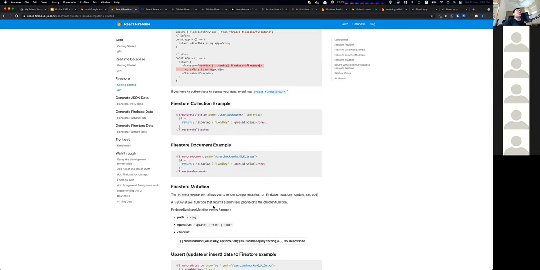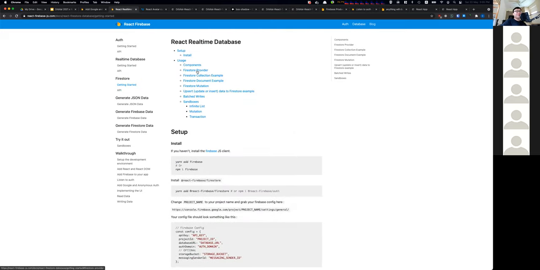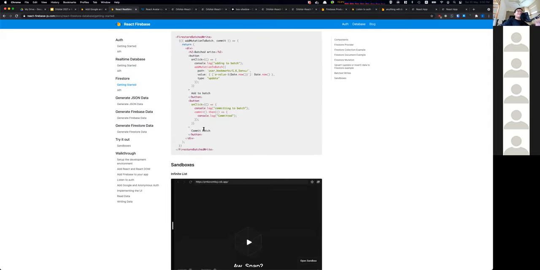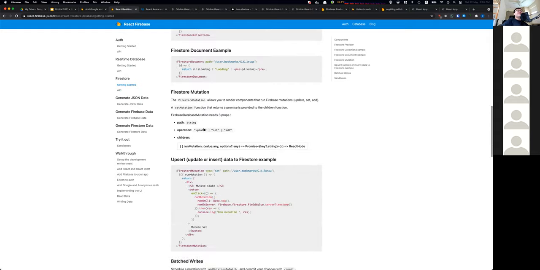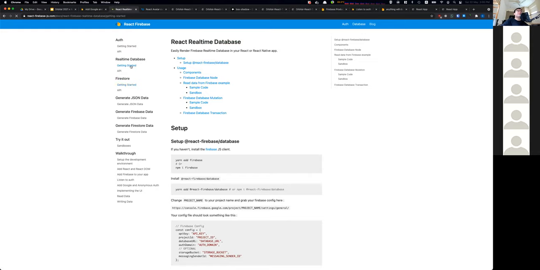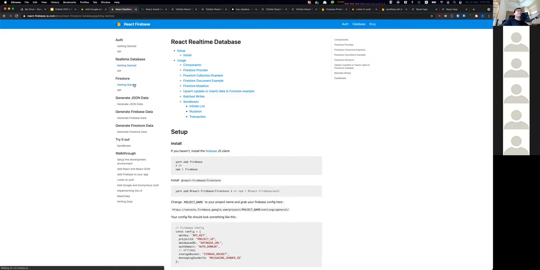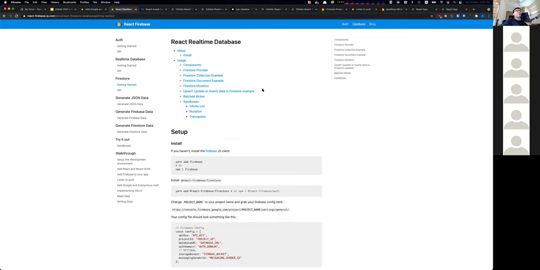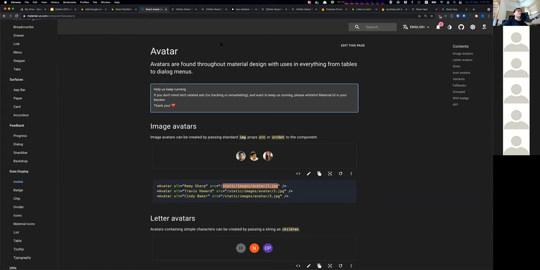But I chose not to use this React Firebase Firestore, because I tried following the whole set of instructions here, and trust me, this is very buggy. You can tell that this library isn't that well maintained, because even the Firestore getting started page says React real-time database, when it's probably just a copy and paste from the real-time database documentation, but they just forgot to change it. So this isn't very well maintained, and when I used it, there were some bugs. You can try it out yourself on your own time if you want to try using this library. But for me, I decided to just do it myself.